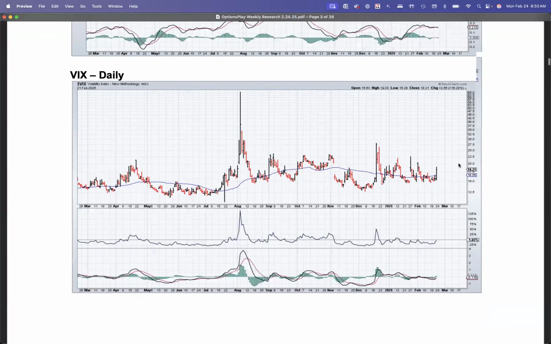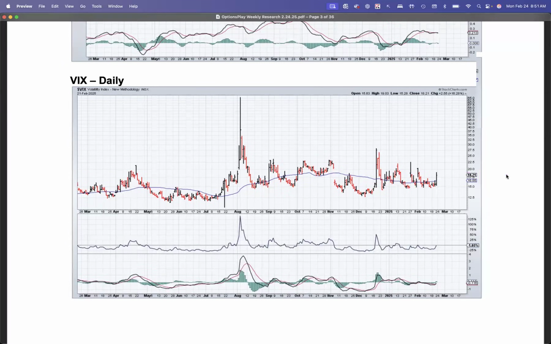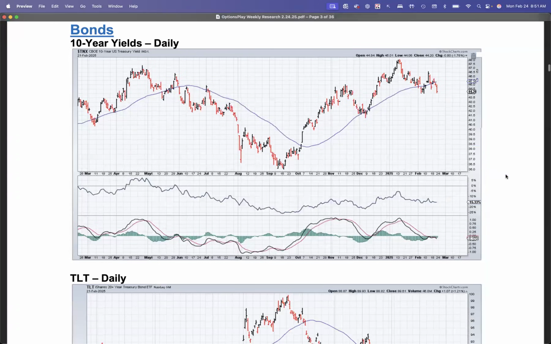The VIX, as I said before here, is at a very elevated level, 18.2% on Friday's close. So, we obviously pulled back substantially here on Friday, but considering how close we are to the all-time highs, that's a particularly high reading here for the VIX going into all-time highs.